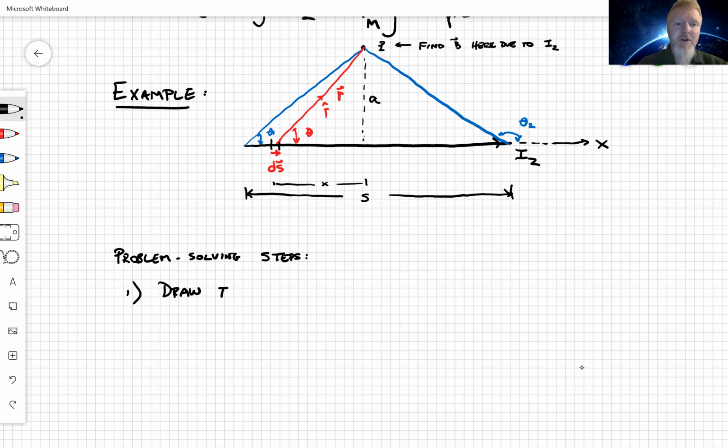All right, so draw the situation, draw the picture of whatever it is that you are trying to calculate, due to what, at what point, with r and ds. Honestly, I think that it's going to make a lot of difference if you do that. Okay, so then the next thing is going to be in the picture. All right, we're going to pick out where the ds vector is. We're going to find where r is. We have all of this stuff figured out. So we're going to write down an expression for ds, and we need to evaluate this cross product.